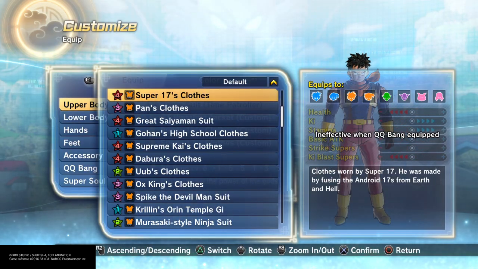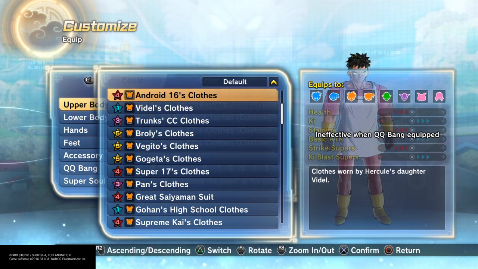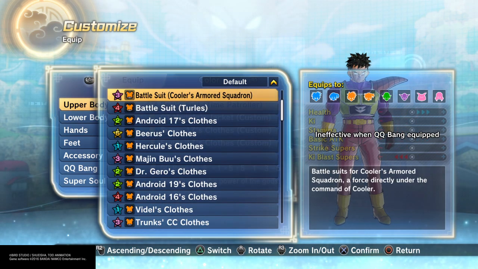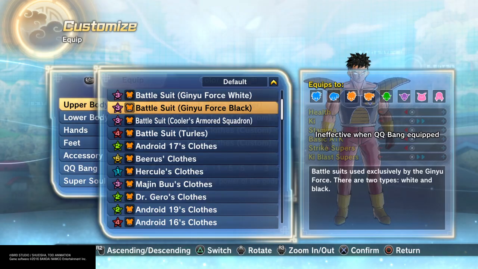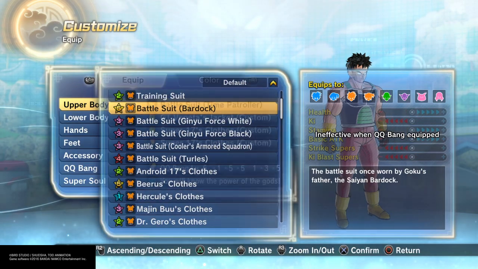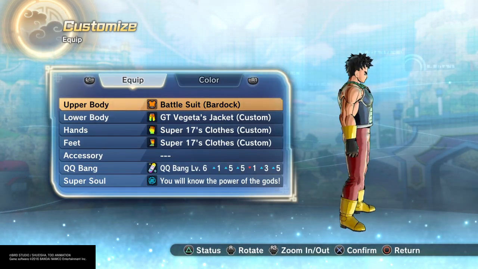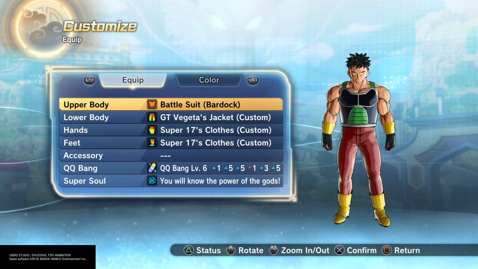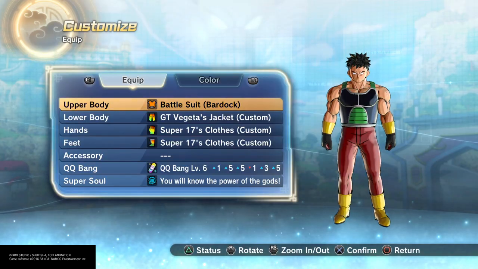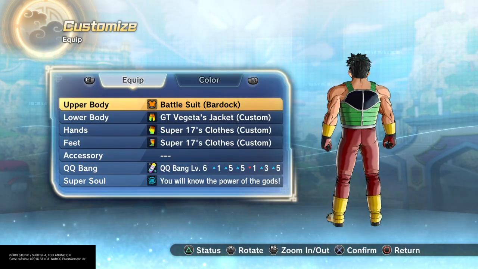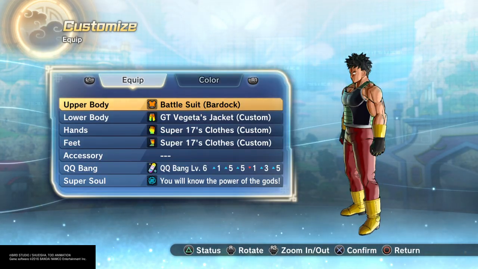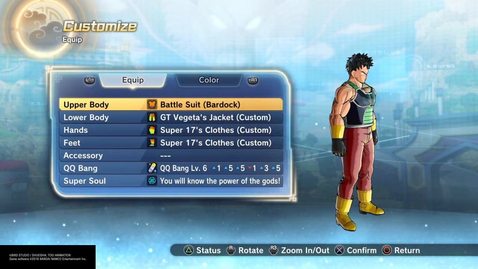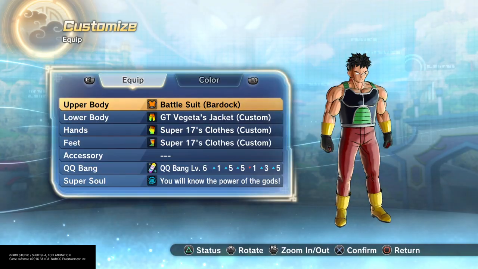There are so many costume choices. So right here, Burdock suit. You see how there's no undergarment? It looks like he's sleeveless. So you can probably do something like this with some of these other costume pieces as well.